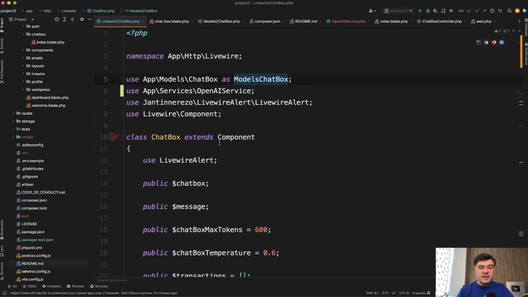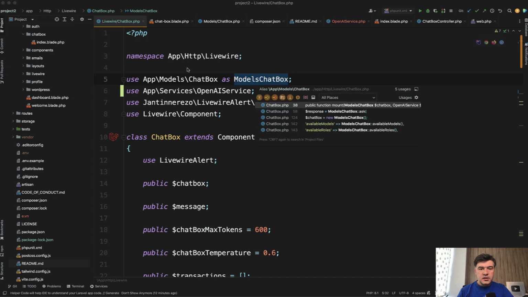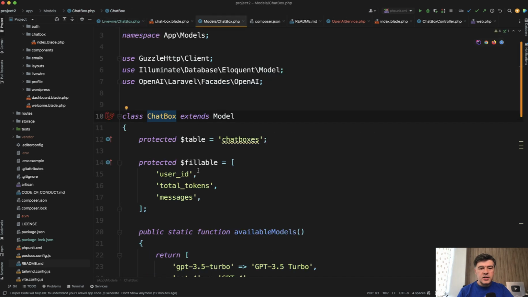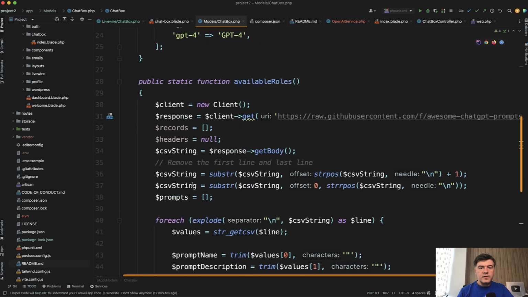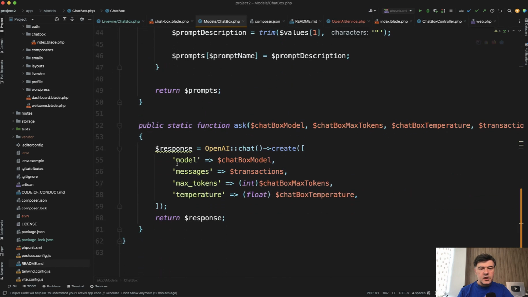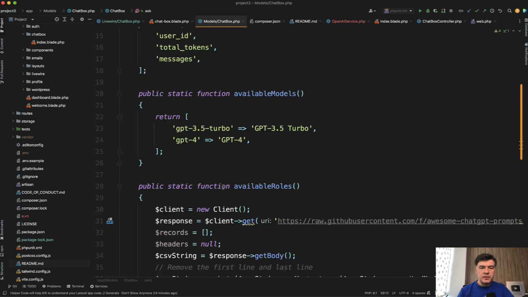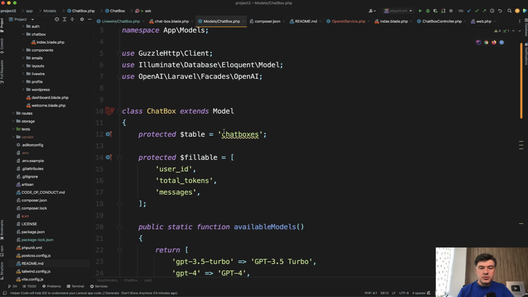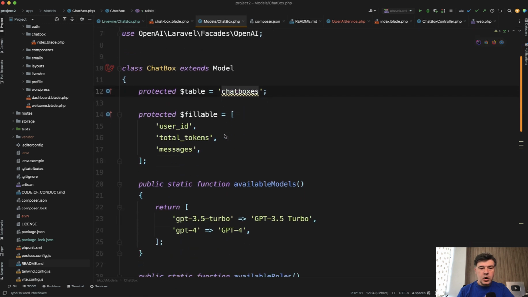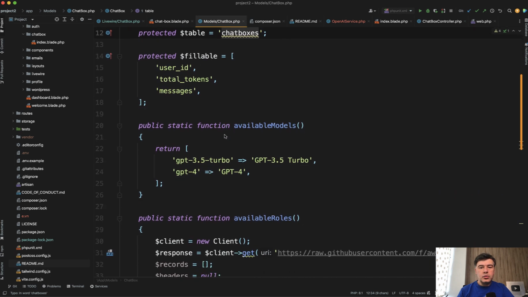But let's return it to the original state, and let's see what's inside of that ask. It's a static method in that model, so we need to click a few times here. Actually click here to land in the model, and in here we have a few functions including ask. So this is what actually is happening inside of the model. And I want to discuss the separation of concerns and SOLID patterns in terms of single responsibility. So model, in my opinion and in my experience, Eloquent Model is related to a database table and configures the structure and relationships on top of that. In this case, the model is used with the table as an Eloquent Model, but also has quite a few extra functions.